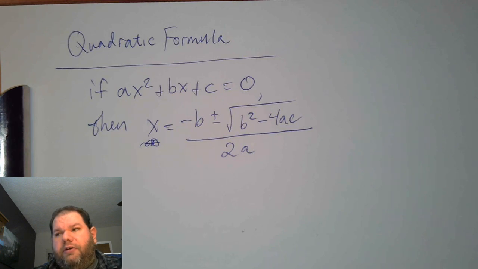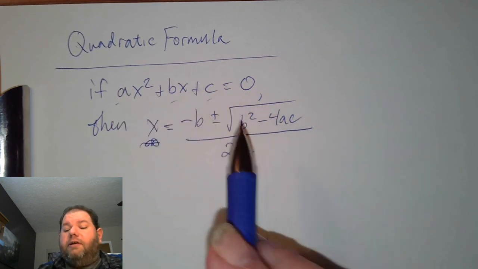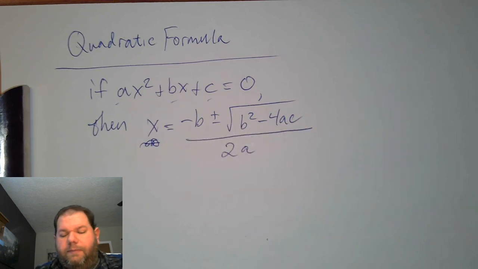So the burden here is on just doing the calculations properly. That was the main thing, really. Getting our order of operations correct, doing our calculations correctly, and then simplifying from there. So there's no upfront work for quadratic formulas beyond getting it into this format. It's just a matter of taking the coefficients, a, b, and c, whatever those happen to be, and plugging them in to each of their respective locations.